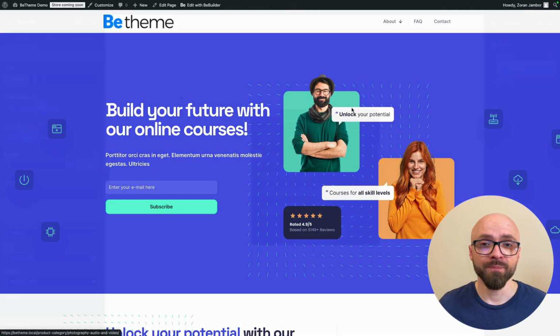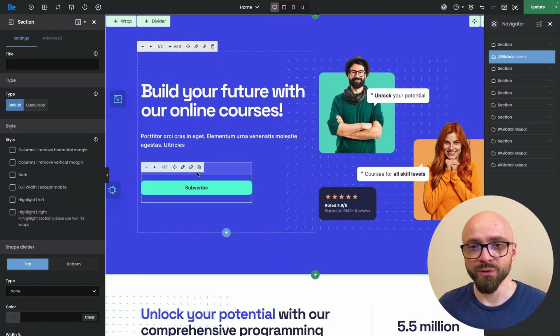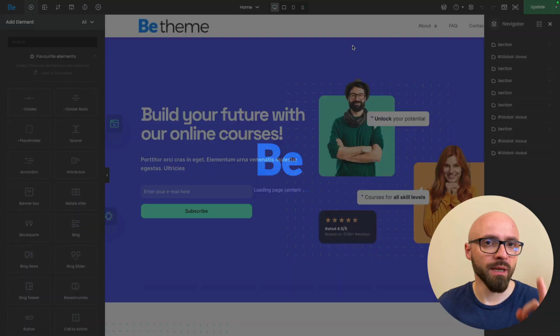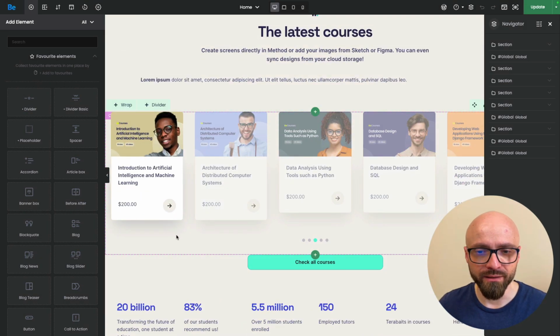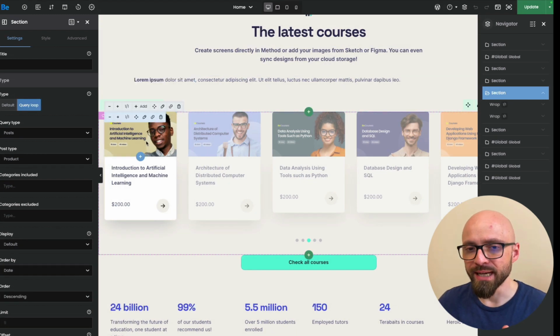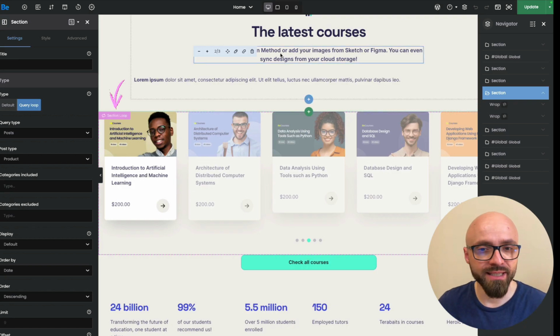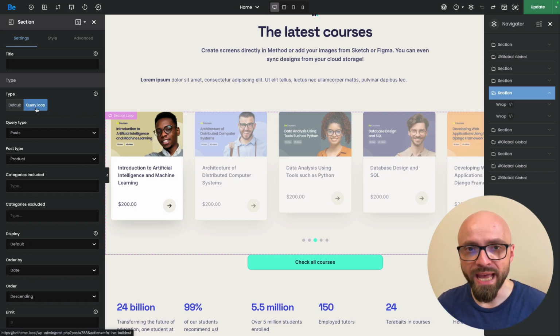Let me show you how this works. I will close this editor and this preview because we have one too many, and I will return to my landing page builder. I'll actually refresh it because I do want to see my menu appear right here. There it is. And now let me select this item right here. Notice here that only the first item is actually visible. All other items are grayed out. And we have a label here that says section loop. And you clearly see here in the settings under type, query loop is selected. And query loop actually loops the content from WordPress and displays it in a certain block.